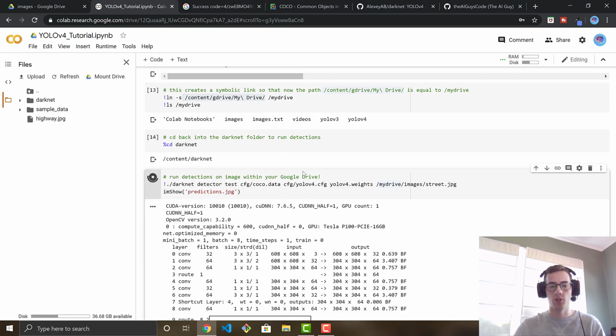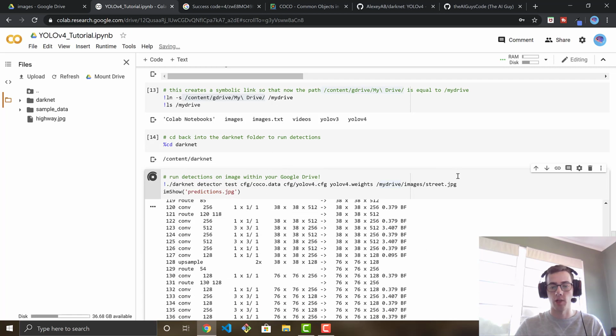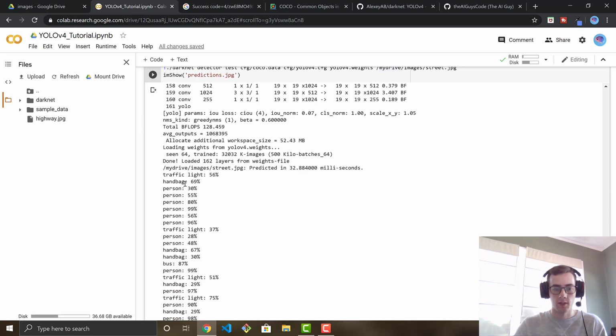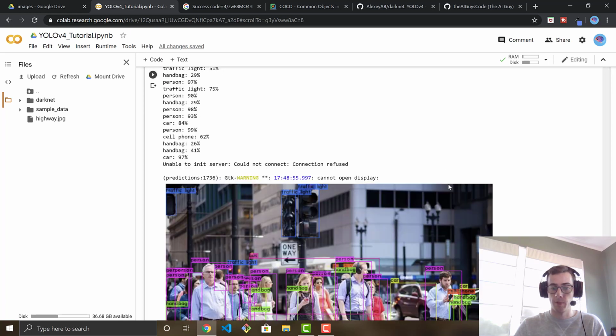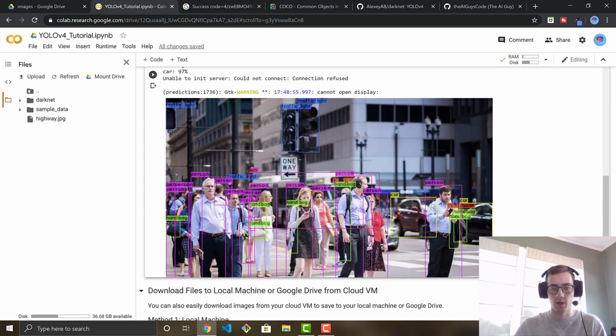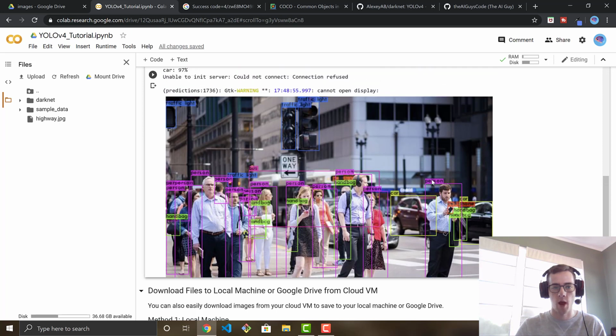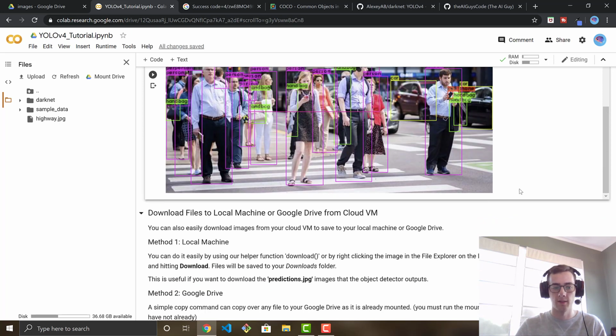So we're going to go ahead and run it, and we should now see that it did it on that street image. Once again, 32 milliseconds, and there's all these detections. It was a busy photo, lots of stuff going on, and there we go. We can see car, people, cell phones, handbags, backpacks, traffic lights even. So you can see YOLO version 4 and the pre-trained weights that come ready to go out of the box on tons and tons of classes. So we're really seeing the power of that and how unbelievably fast it is.